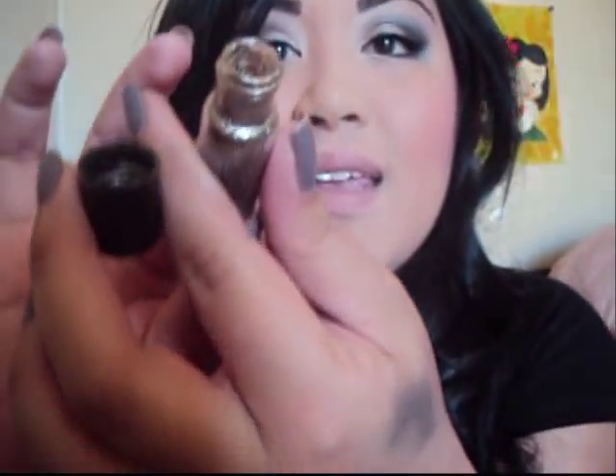It goes with anything, as you can see. If you really like glitter — I like to twist it up a little, especially when I go to work — I'm using MAC Pigments glitter in Antique Gold. You're going to dab it on with your finger; I don't want to use a brush because it goes everywhere. You can kind of tame the glitter that way. Alright my sweetie pies, we are done with this Kim Kardashian look!